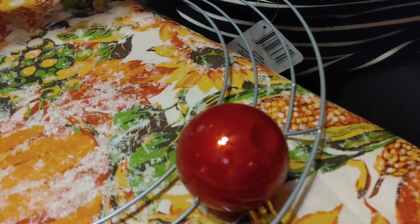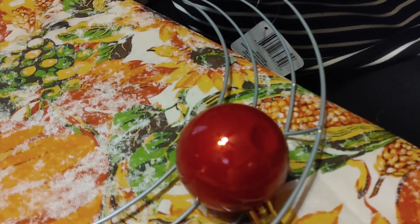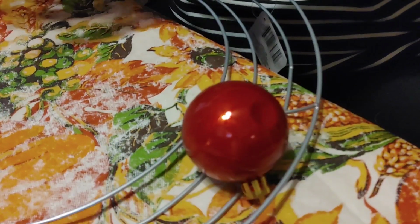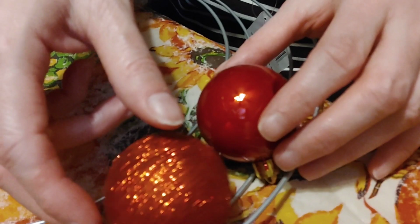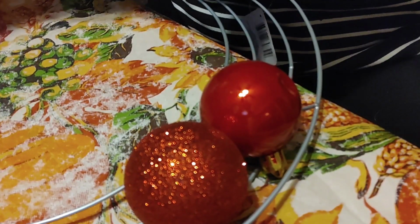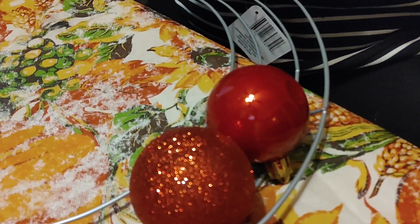If you're not a fan of glitter, I always tell everybody to spray the glittered items with hairspray, and it will not shed all over your table. And I'm going to put these all the way around the rim of the wreath here.